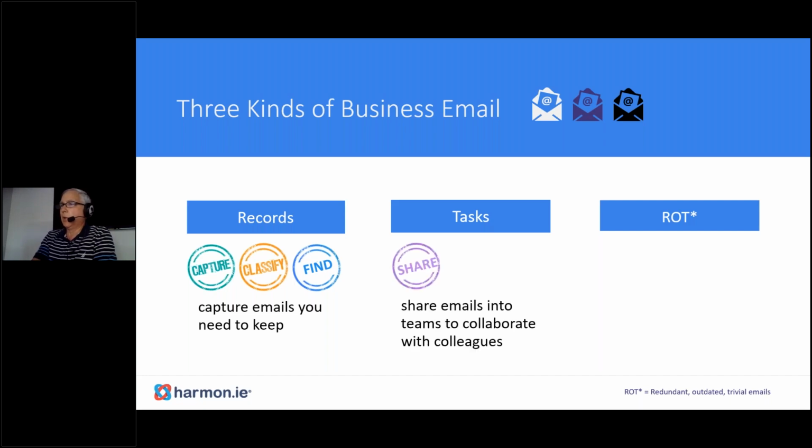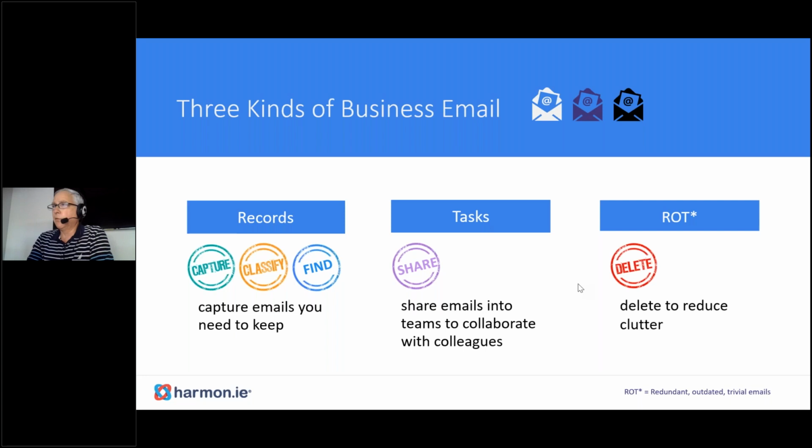The second kind of emails you have are emails that you want to share into Teams to collaborate with colleagues. Status updates. These often are tasks. A lot of times we use email to create tasks. So we're working with colleagues, and you ask them to do something. You get a question from a client, you want to get some help from a colleague, you pass the email over to that colleague, and so on. So these are task-driven emails. They don't have the same retention requirements as the records, but you still do want to be able to work with these in an efficient manner.